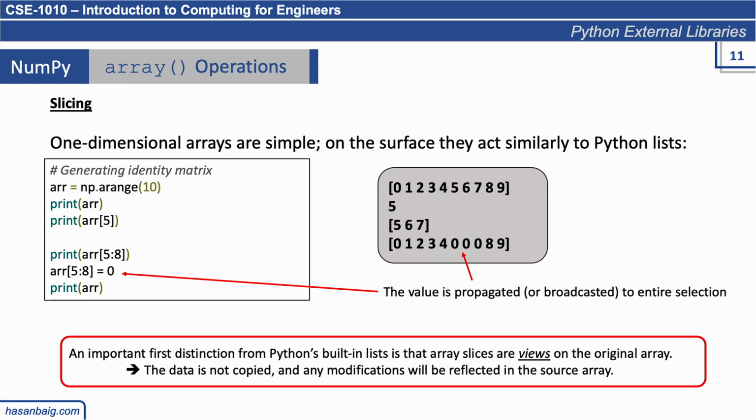Okay, so when I'm specifying array 5 colon 8 equals 0, it is not creating a new list, it is not creating a new array, it is just rather updating the values in the same array. So in this regard, it is also memory efficient because it does not create a new array and add those new elements in it. It just goes into the same source array and makes the changes in the same way. Okay, so let's move on.